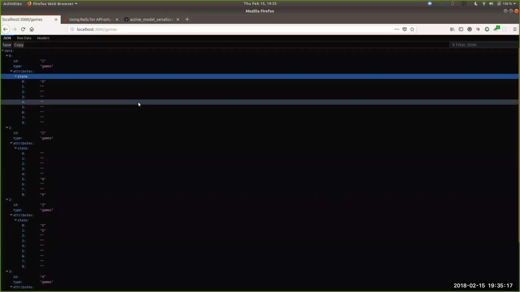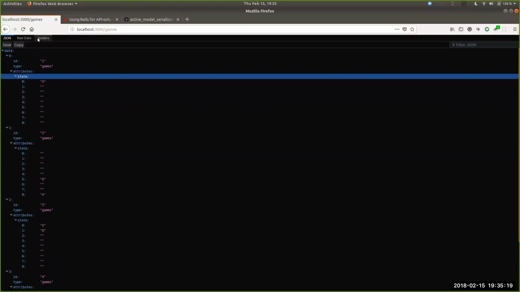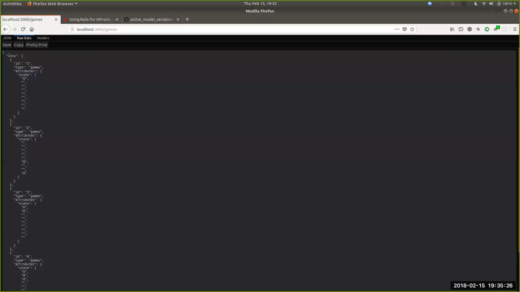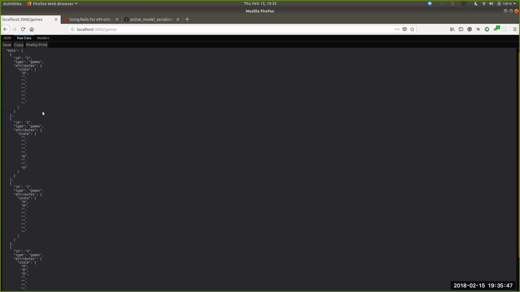This is built into Firefox as far as I know. You can see headers if you want. But really we're getting our object, and here's our top level data, and then we have an array of objects, and each object is a game with its ID, type, and the attributes, state being the attribute array of the game state.